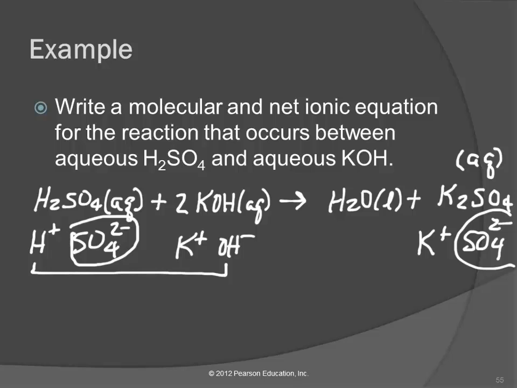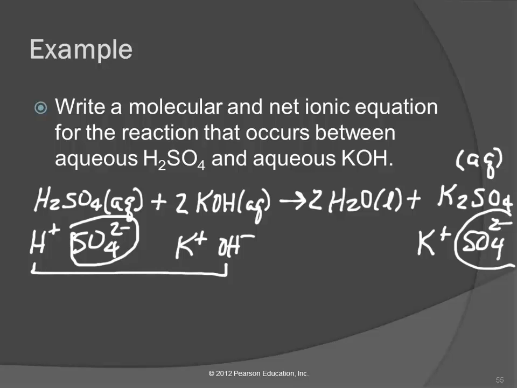So now we've checked out the sulfur, the sulfate, and the potassiums, and now we need to look at the hydrogens and oxygens and see if they're okay. How many hydrogens are on the left side of the equation? 4. Total of 4. We have 2 in the sulfuric acid, and we have 2 KOH units, so that's a total of 4. How many hydrogens are on the right side? Only 2. So if we put a 2 in front of the H2O, that'll give us 4. And that's not going to mess up the potassium or the sulfur.